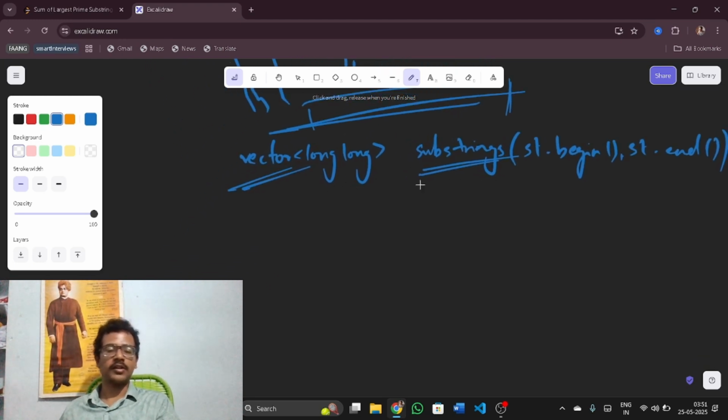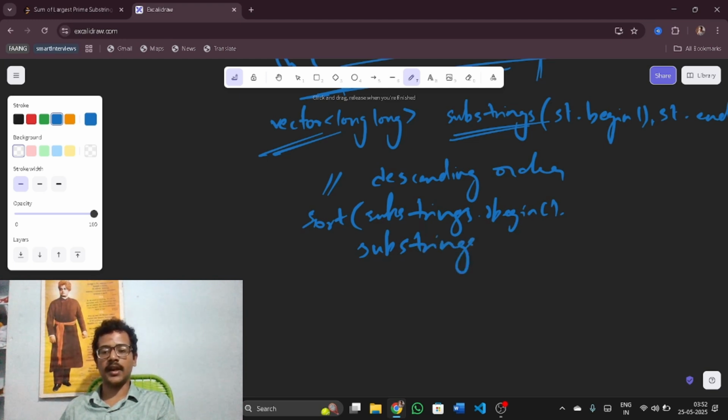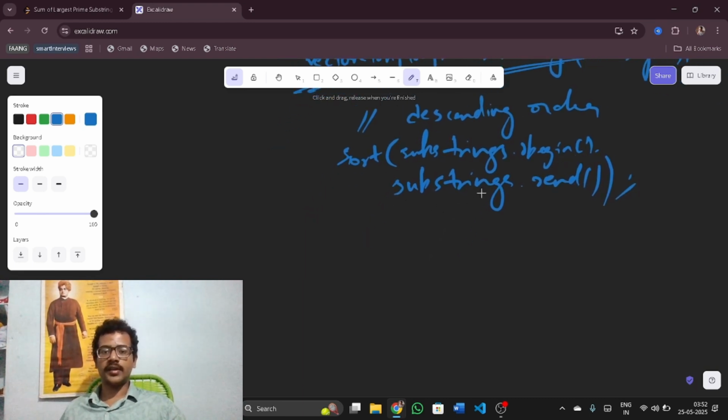Now I have this vector, but I need to sort it in descending order. To sort that in descending order, I'll just use the sort function: sort substrings dot rbegin, wait a second, substrings dot rbegin and substrings dot rend. So this will sort in descending order, right? I have it in descending order.